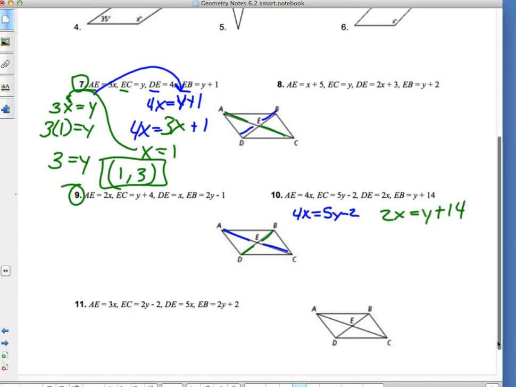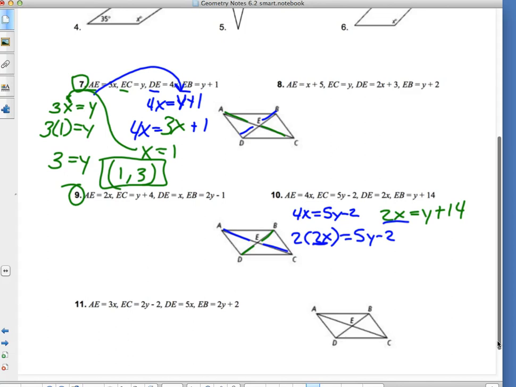Now, I'm going to use a relationship here that I know of. And this might be really like hocus pocus, but remember, I can plug in y plus 14 wherever I see the value of 2x. It's the same thing. What two numbers multiply to be 4? I've got 1 and 4, and I've got 2 and 2, right? So couldn't I represent 4 as 2 times 2x? 5y minus 2. Now, I've got some folks going, why are you doing that? Okay, this is one way I can look at substitution. Are you in agreement that this is 2x, and so is that? So couldn't I say, where I see 2x, I could put y plus 14 in, and it totally works, okay? So make sure you recognize that we can do those sorts of things.